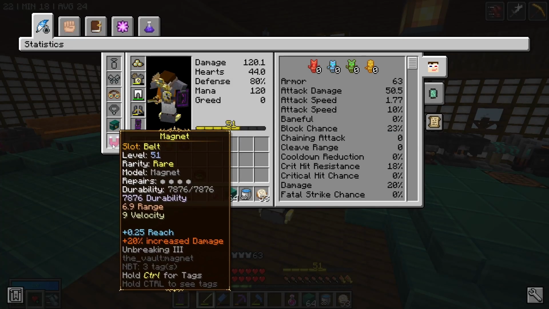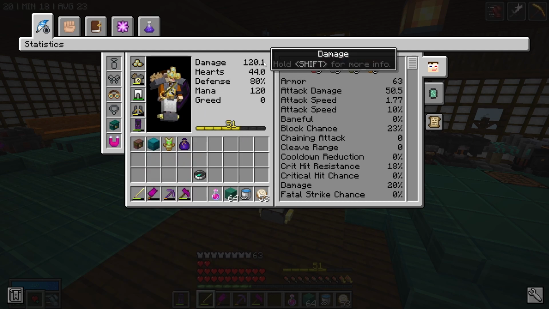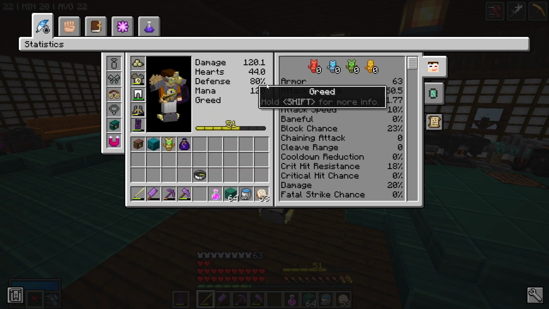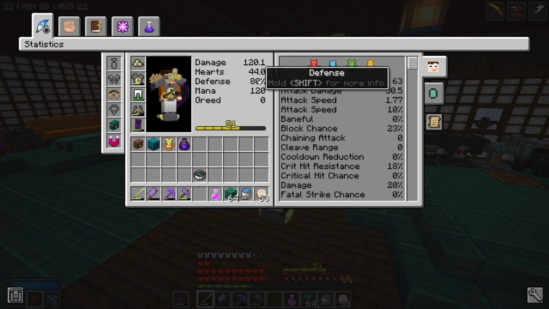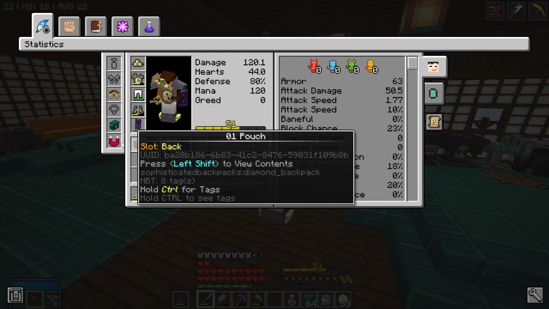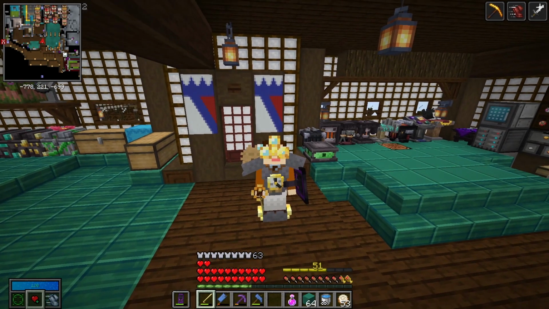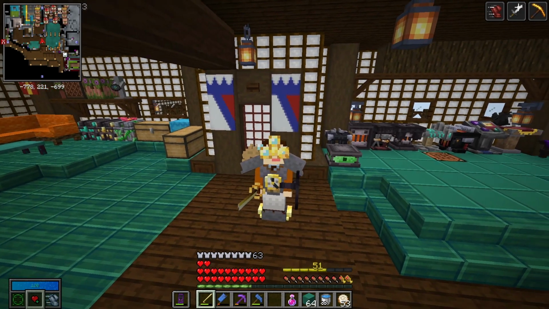So, we've switched out our magnet. I was hoping to get mining speed. I couldn't, but got plus 20% damage. That boosts us up to 120 damage. I think I'm going to stick with that. And I added the health. So the only thing I did to this helmet was added health and, of course, unbreaking and respiration to it. That now gives us 44 hearts and 80 defense. So this is a good upgrade. I also made a pair of banners. That's unfortunate, as close as I can get them to the actual thing.